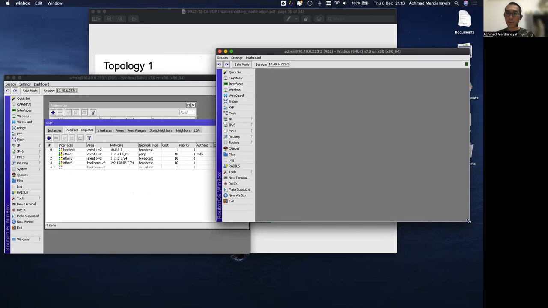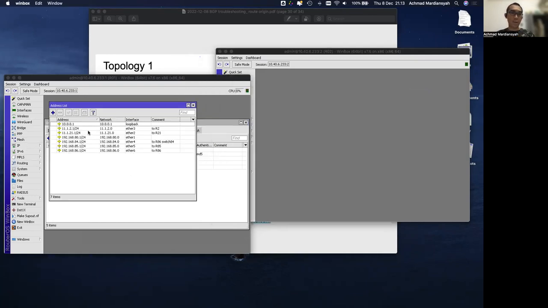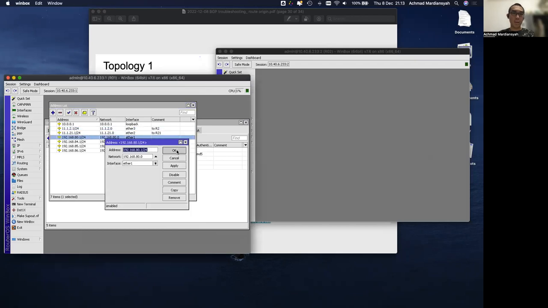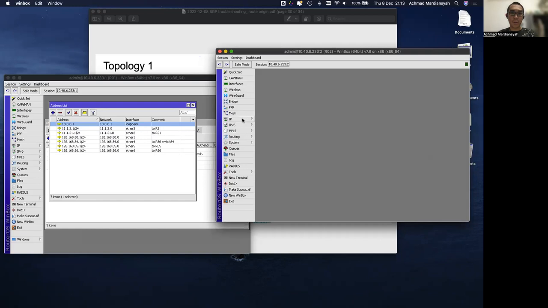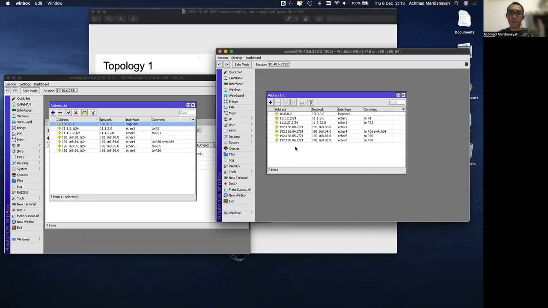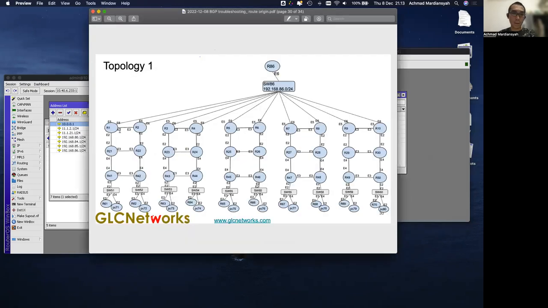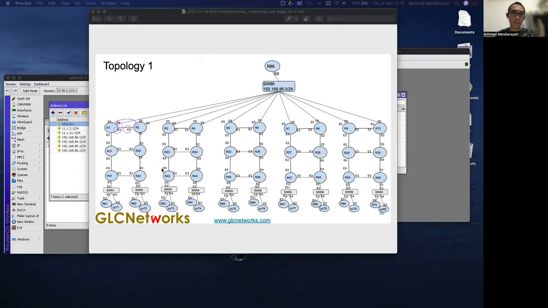So router 1 and router 2, we have IP addresses. So this is the IP address, and then we have a loopback address here as well. So we will use, you can see, Ether 3 to connect between these two routers.